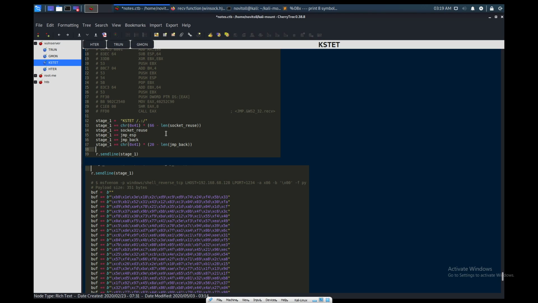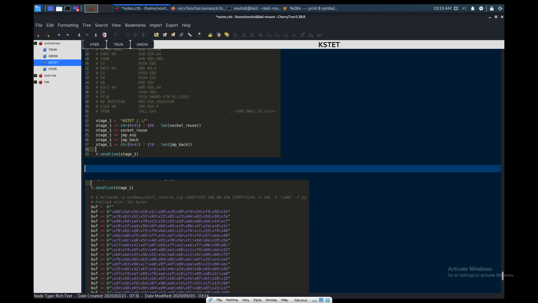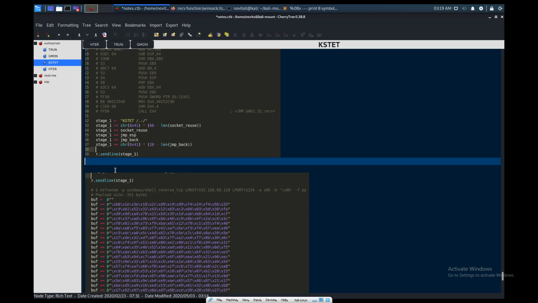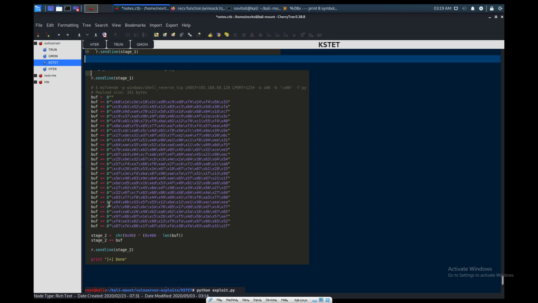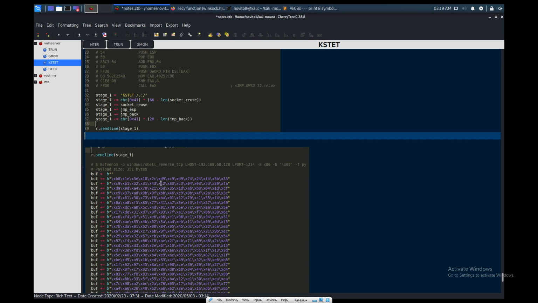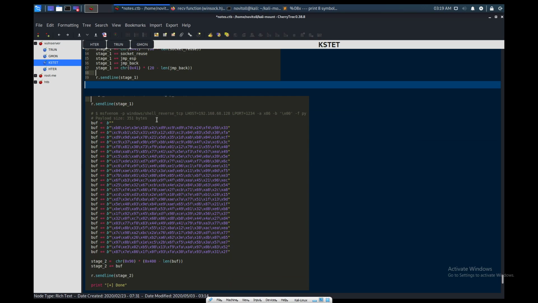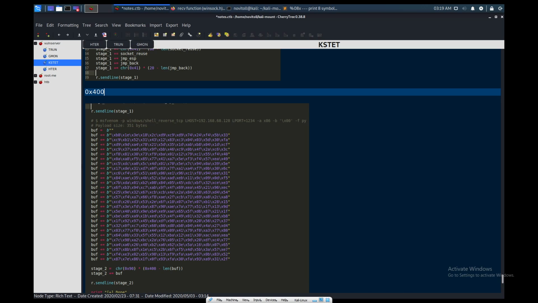We are triggering the receive function to receive more bytes, expecting now that we will send more, like 1000 bytes in hex, which is like 4 kilobytes of payload. And now we are sending our second stage payload, and we need just to make sure that it fits. Here I used my length value as 400 because it was enough, because my payload size is like 351 bytes, and this is in hex as well.